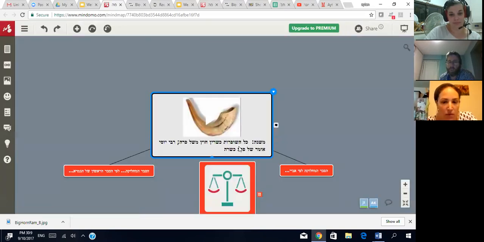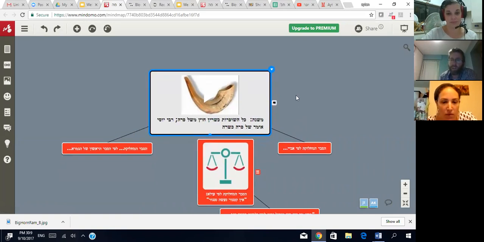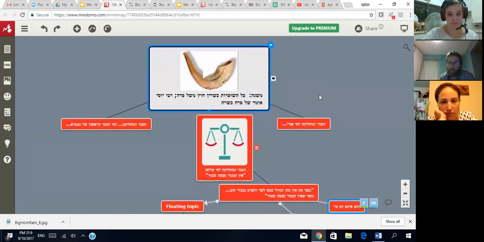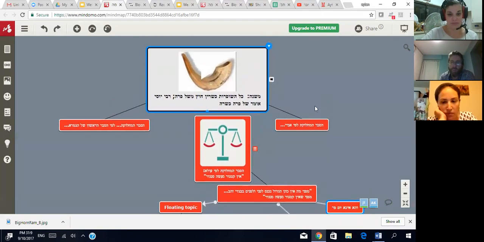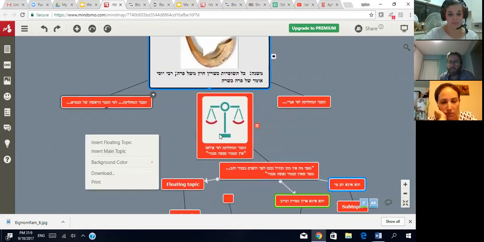This is also where what you're seeing now, by the way, is the free version. There are obviously, as you see up here in the green, all kinds of upgrades, where you can add more things. So this is basic. As you see, there's a basic flow to things. You start with the Mishnah, then I moved over to show the different approaches. There's the Hezber of Abaye, which we're not going to focus on, and there's the Hezber Amachlok Lefi Hezber Harishon Shalagma, which we're not going to focus on, and then there's Ein Kategor Nasa Senegar.